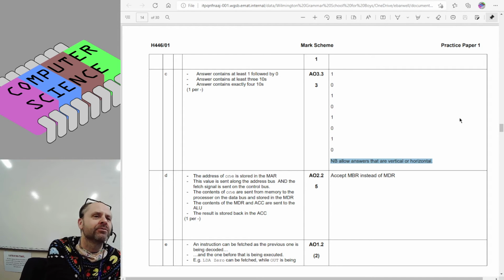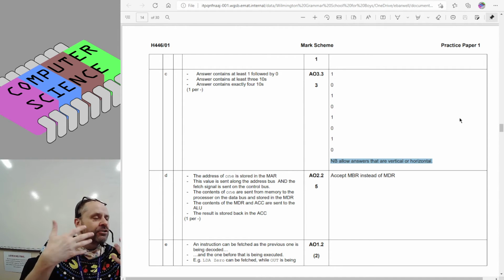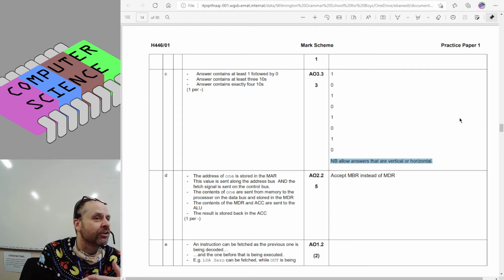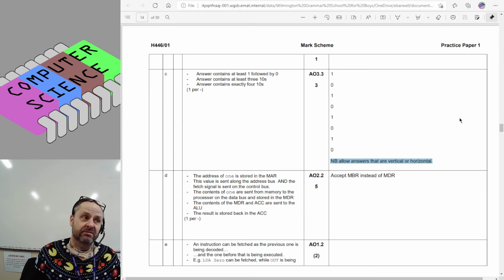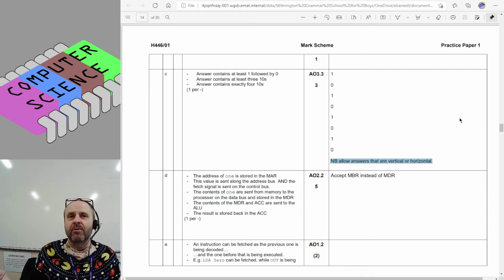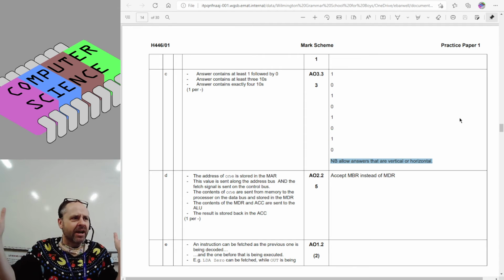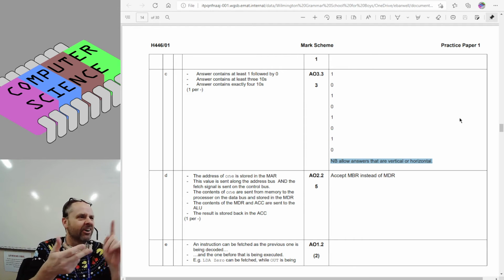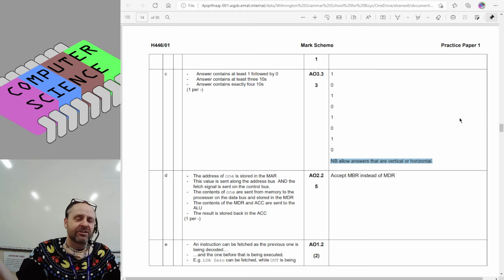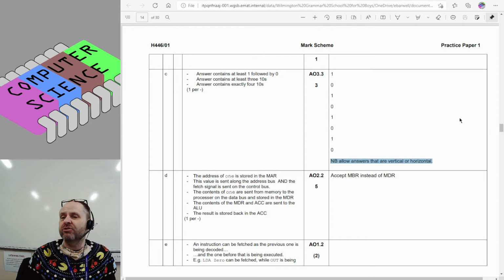Did anyone have any problems with that? So tracing is just about being methodical. When we do high-level language programs and trace them, so we get given an algorithm, it's the same process. All right, so you're never going to be doing something where you're going, oh my God, this is so complicated. You're going to be going, well, I'm doing ifs, I'm going to be in loops. There ain't much else going to be going on. Just a matter of keeping track of things.